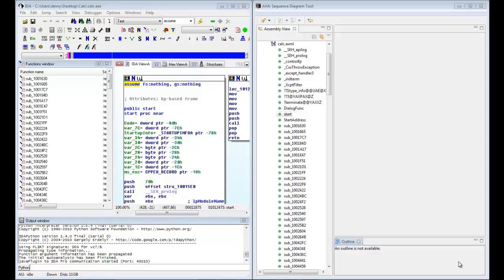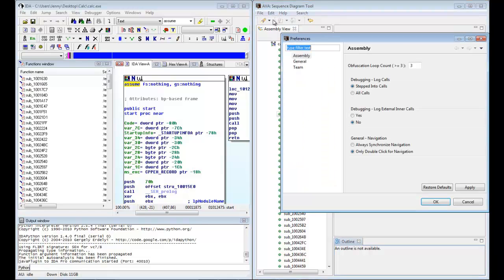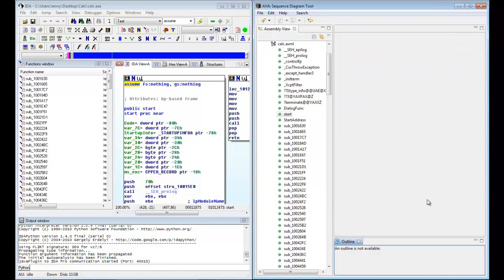Here we see how creating sequence diagrams for dynamic control flow works with Tracks and AVA Pro. Firstly, there are preferences within Tracks to set the count at which activations with loops will be colored and cycles collapsed. We can also set whether or not to log all calls or just stepped into calls, as well as to log calls within external modules. Here we also can set the preference for all diagrams of whether or not we double-click for navigation within AVA Pro or keep Tracks and AVA Pro synced with the current selection.